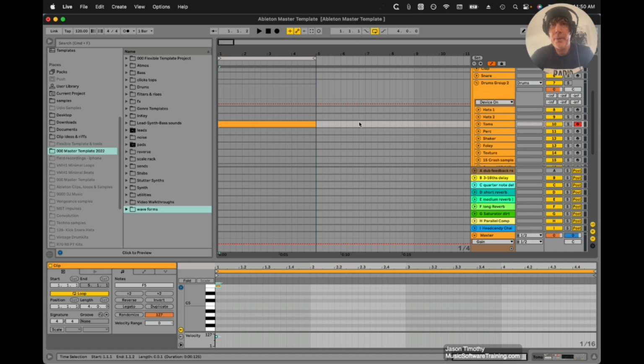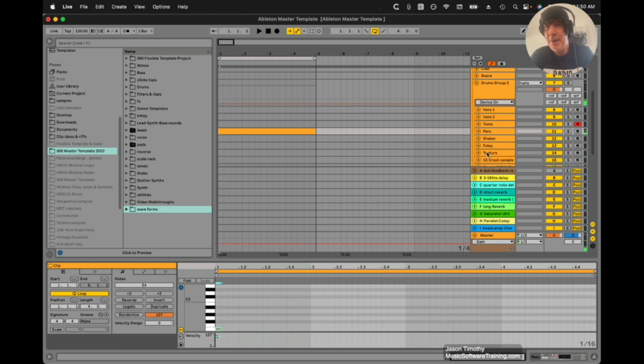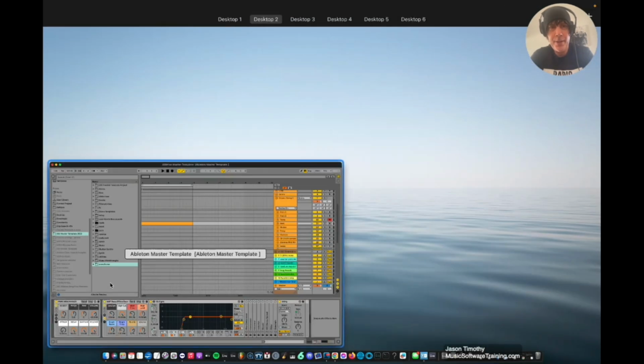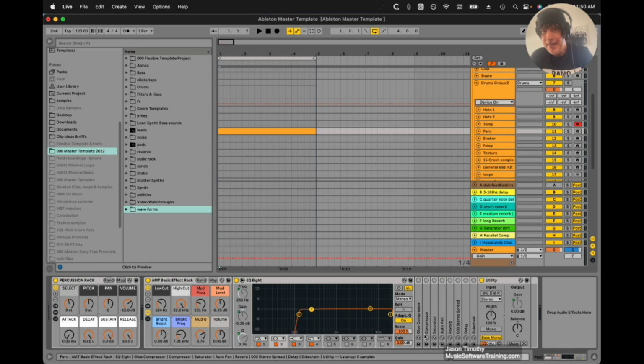So plenty of that. Got percussion. And remember, each of these you can fine tune here with pitch and attack and adding saturator, compressing it, whatever you want to do. Very, very simple to do.